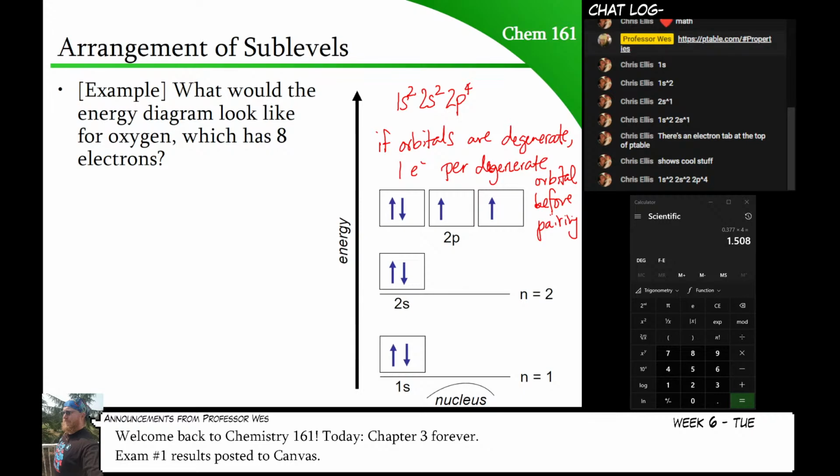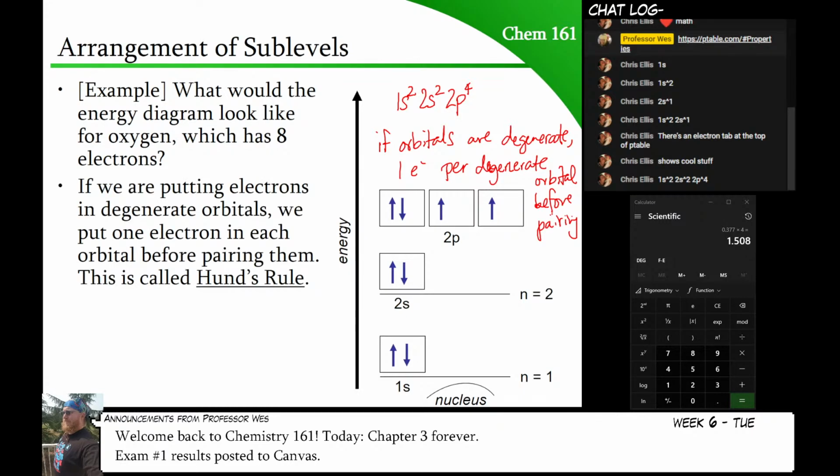Then they pair up. And so this is called Hund's rule. Hund's rule says if you have degenerate orbitals, put an electron in every degenerate orbital before you pair them. That's because the energy that you get back by pairing opposite spin electrons is not as much as you would get back by not having the electrons pair in the first place. Electrons pairing with opposite spins is like an optimization. It's not great, but since we're forced to do it, we can.